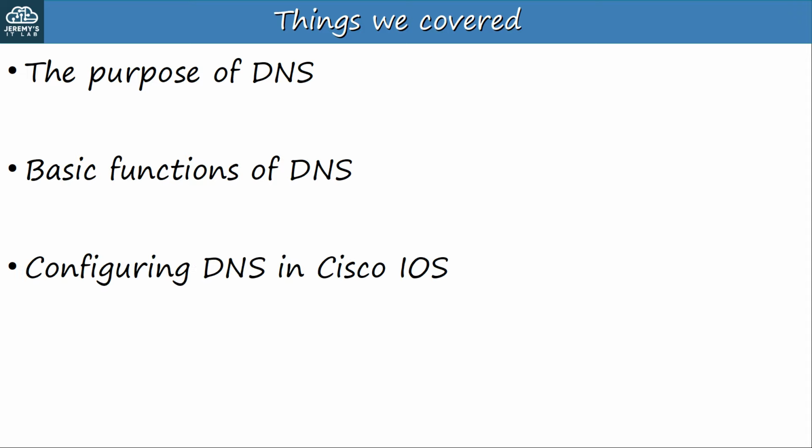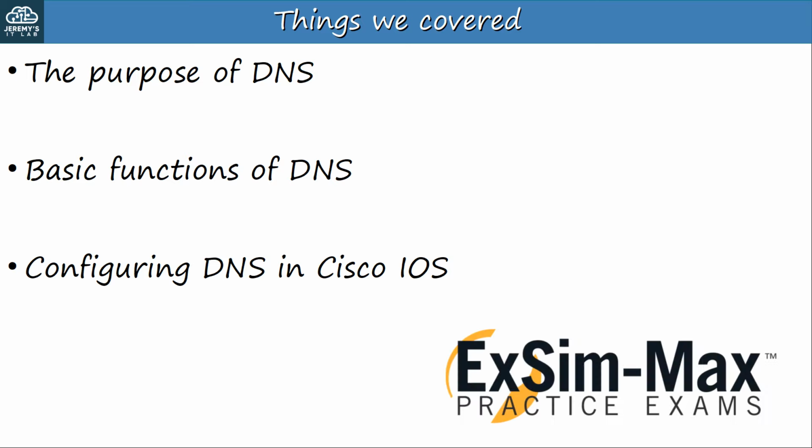Finally, I showed you how to configure a Cisco router to be a DNS server and a DNS client. As I have already said multiple times, in most cases you don't need to configure DNS on a router. Usually, you have a separate DNS server fill that role. However, you should still know how to configure it. Make sure to watch until the end of the quiz for a bonus question from Boson Software's ExSim for CCNA, the best practice exams for the CCNA. Okay, let's go to question 1 of the quiz.